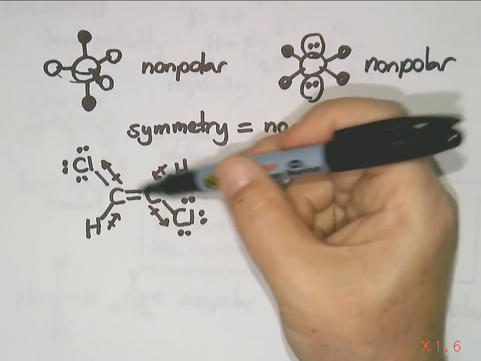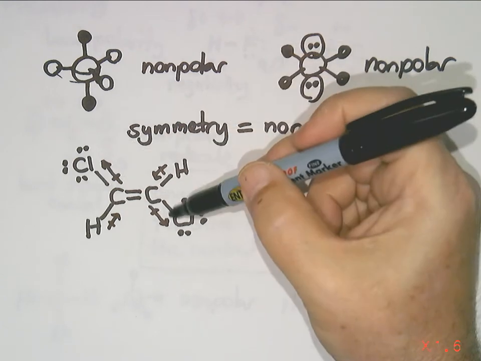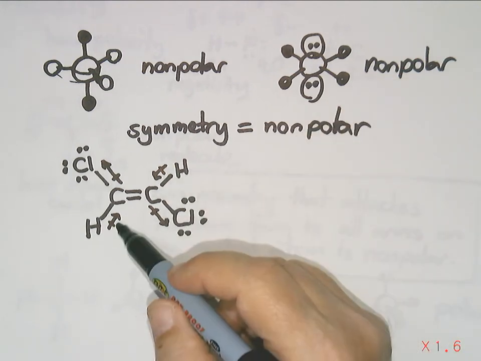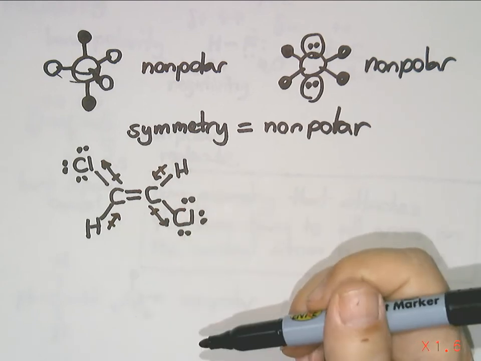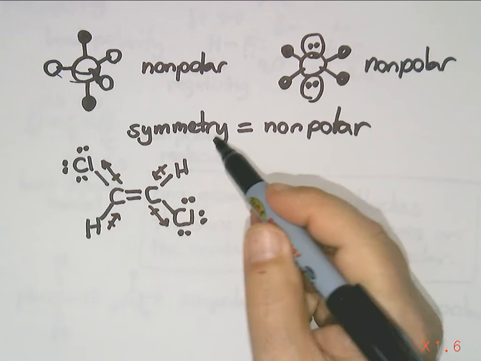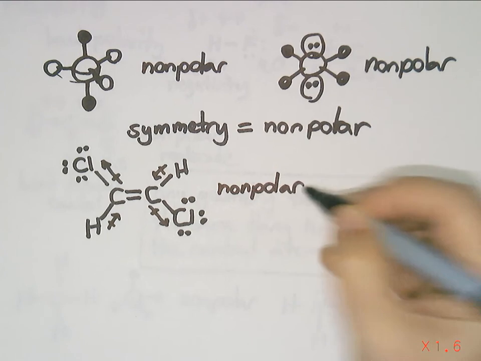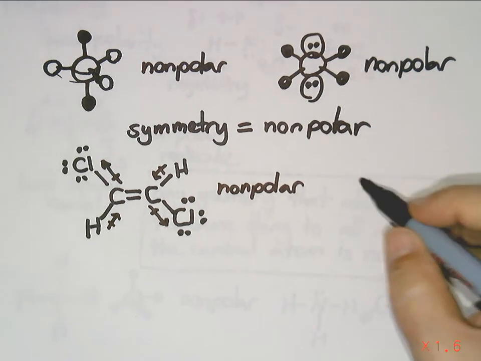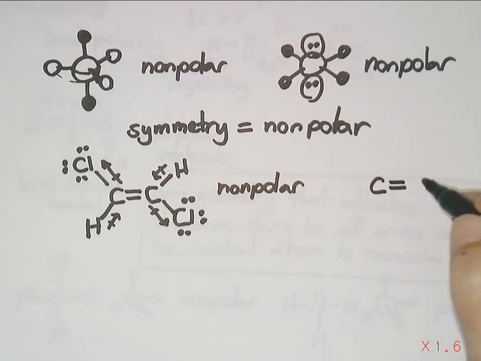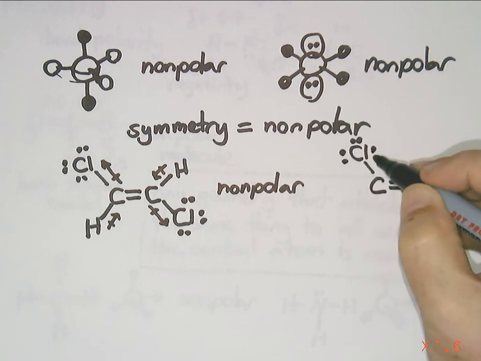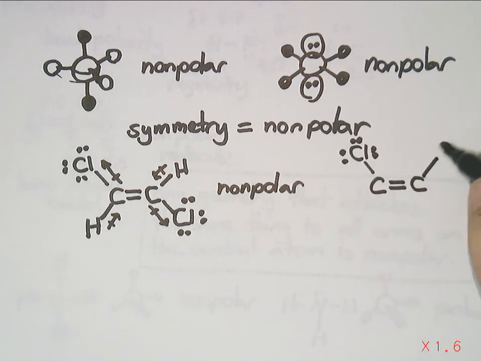Now you can see when you draw these in that this one is pulling against this one, and they're both exactly the same strength. And this one is pulling against this one. These two are pulling against each other as well. So you have symmetry here, so this is a nonpolar molecule. Now suppose I give you one that's very similar to that. We are going to see in the next couple of worksheets that when you have a multiple bond, you can't spin around that bond.